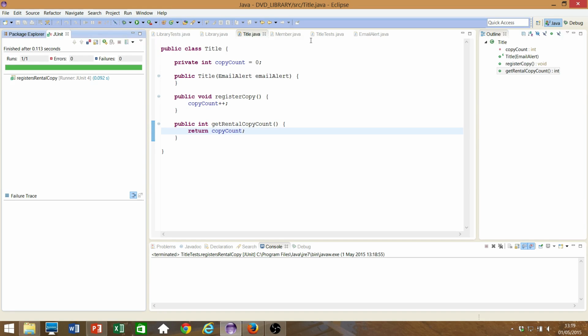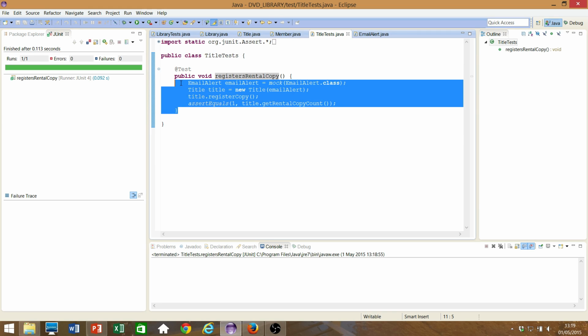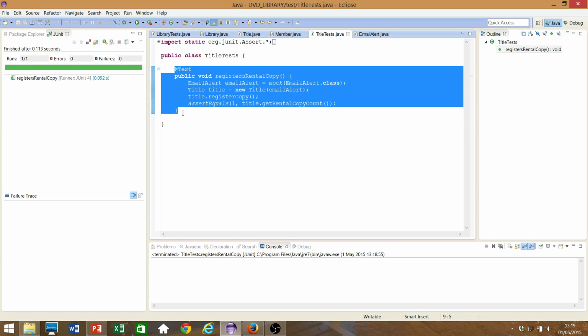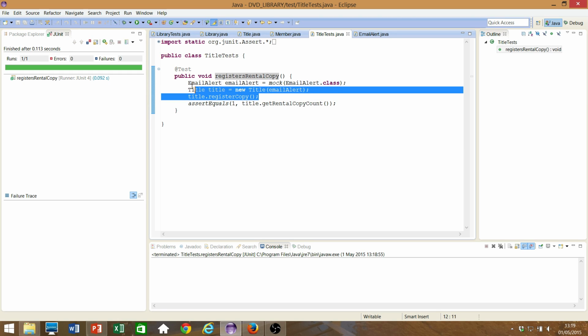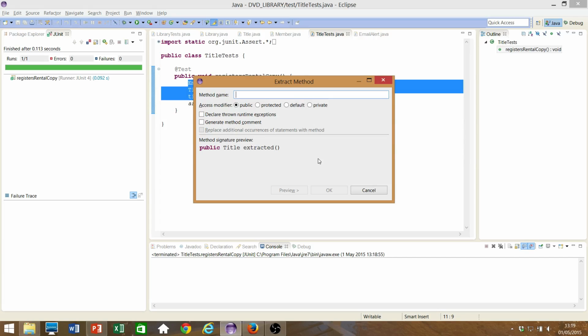And let's go back to our test. Do we need to clean that up? I don't think we do. But as we're about to get a big hint that maybe we should clean it up. So the reason I've done this is so that I can reuse some logic here. And what I'm going to do is I'm actually going to refactor first. So let's call this method register default copy. It's not the default copy, only the library knows if it's a default copy. Register copy.